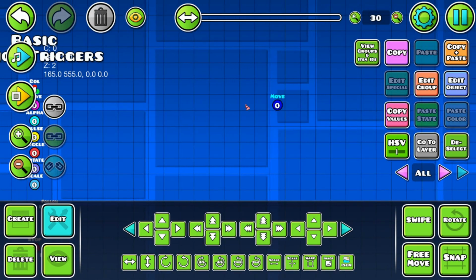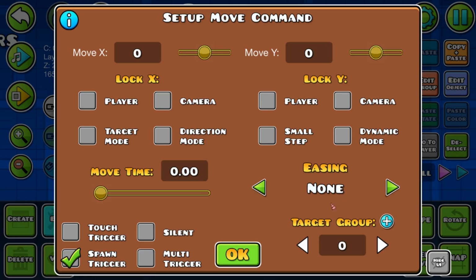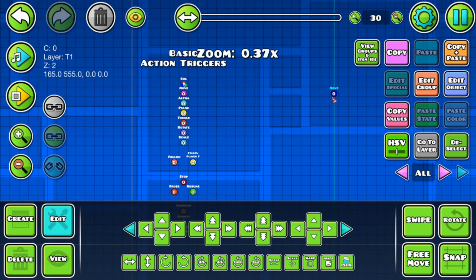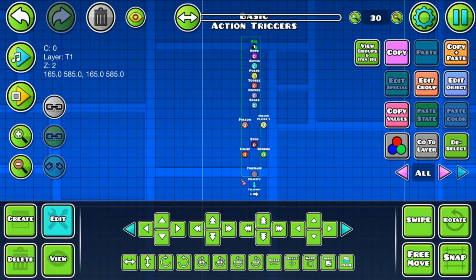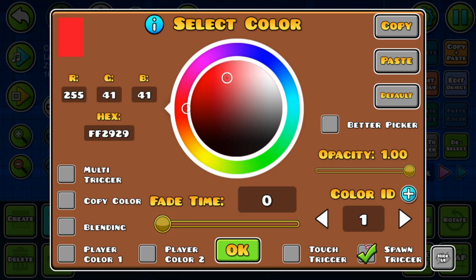Now that that is over with, we will go with the next trigger, which is the move trigger. Oh right, I didn't explain this earlier, but all triggers, or almost all of them, have these things, which is the touch trigger options and the spawn trigger options.